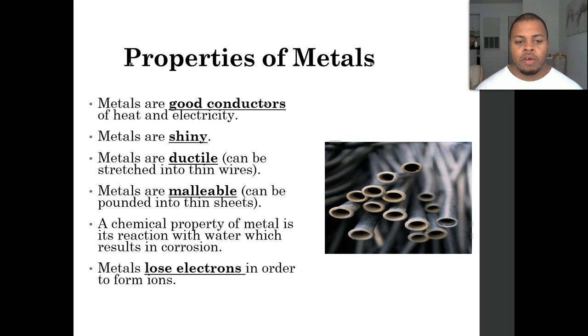Now, another little note that you're going to have in here is that metals also lose electrons in order to form ions. This is going to be something that we're going to use later on in our bonding unit. So you want to put a little star right next to that.